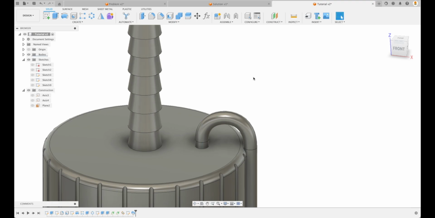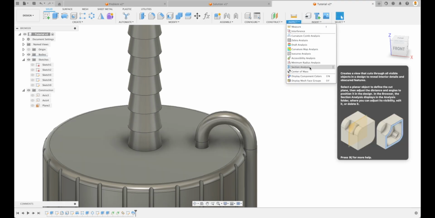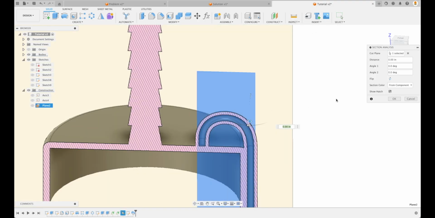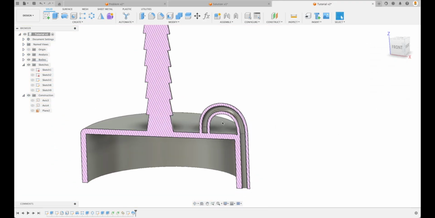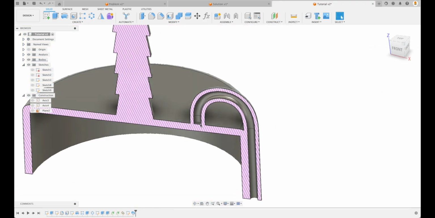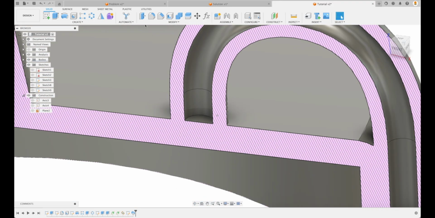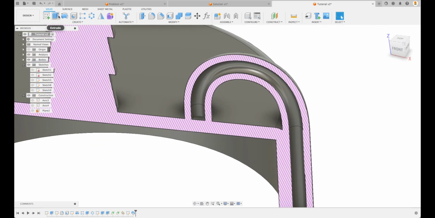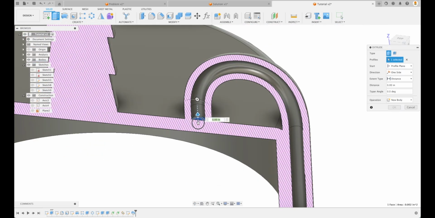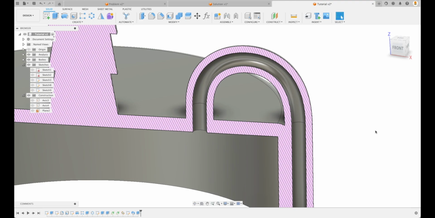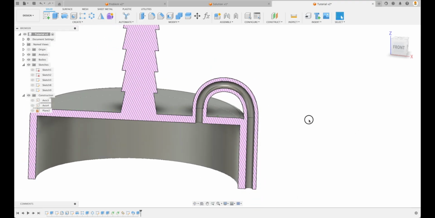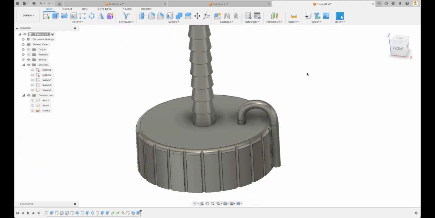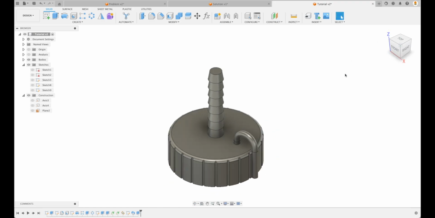And again, if we want to create an analysis along, or at the center, cutting that in half, I should say, let's go Section Analysis, and we can pick our plane, and it will pick exactly right there in our motion. And of course, this we want to cut out right there. We can do that as well. Let's just extrude that. We can pick that face right there, cut it through, and there we have it. So I hope that that has explained exactly what the user has been wanting.